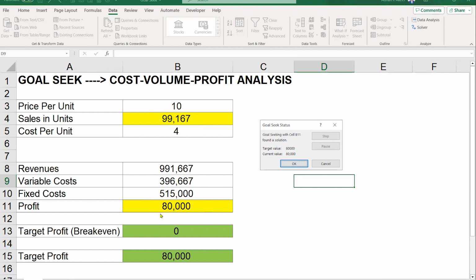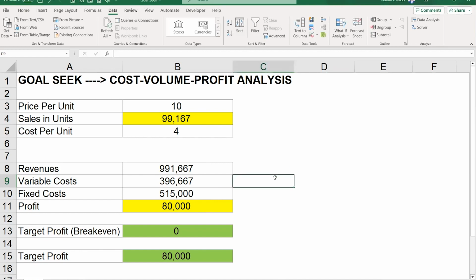The other thing, the target, which is here the profit that you would like to achieve, needs to be a formula. So this is the opposite. This must be a formula, and the first one must be a manually entered or hard-coded number. And the last criterion is that the hard-coded number needs to be an input that will impact the formula containing the goal. So a hard-coded number here, a formula here, and this hard-coded number needs to be linked through a formula with the ultimate objective, in our case the profit.